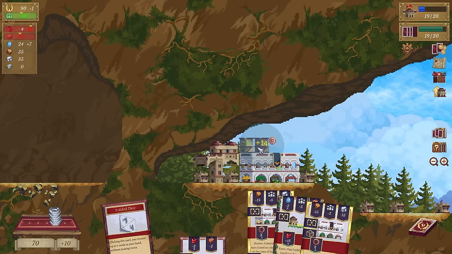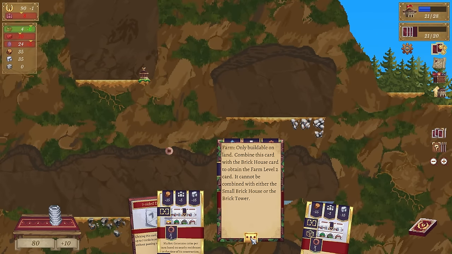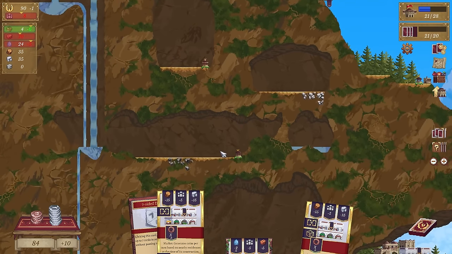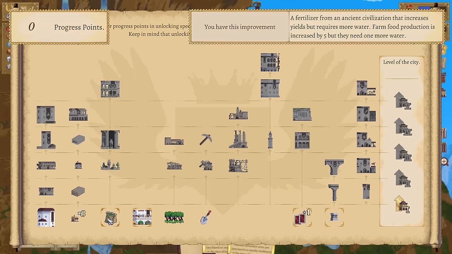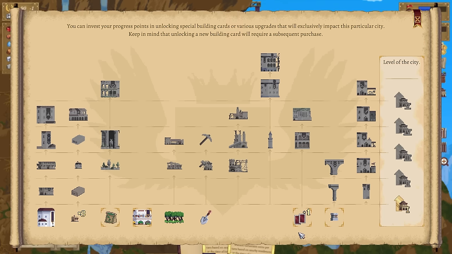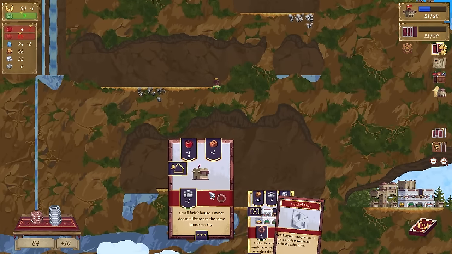We can play this over here. I'm going to play this here. A brick platform. Don't feel compelled to get that right now, but we might. Combine with a brick house in order to upgrade it? That's an interesting comment. Let's build this up here. Okay, we're only on -6 food at the moment, because I think we've got that bonus, remember? Which is quite nice. I've got 0 progress points, so it's not like I can do anything. But that's fine. Can I discard any of these cards? I can reroll you. That's fine.